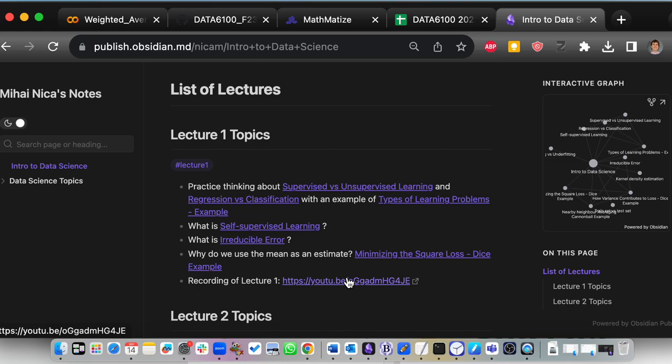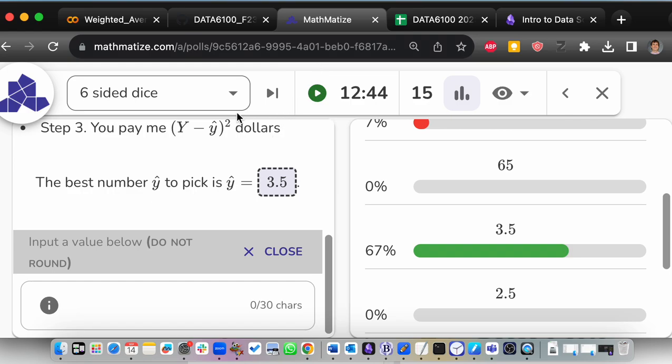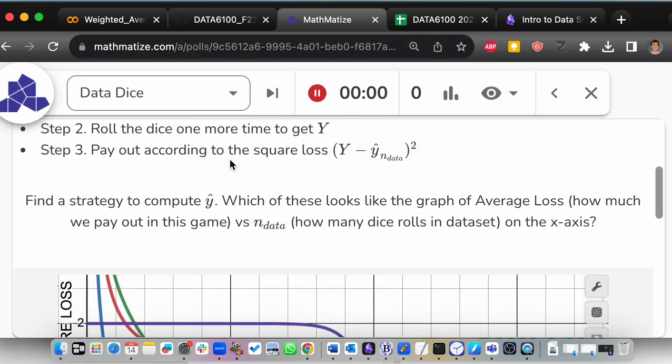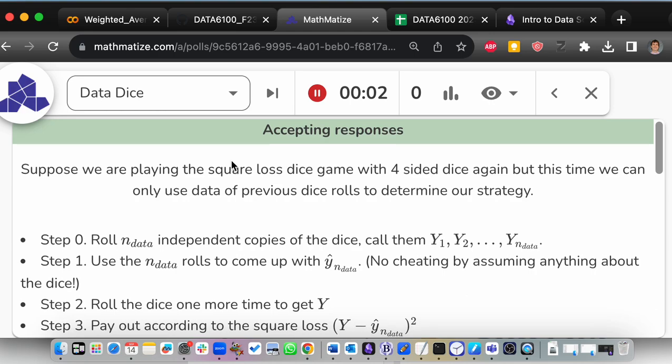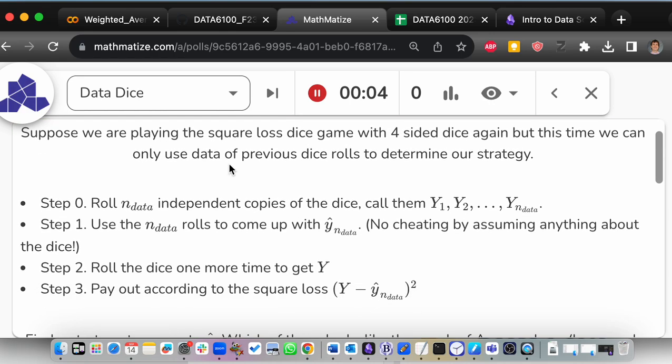Okay, let's jump in to the next problem, which is the dice problem again. So you must learn to love the dice problems. We're doing the dice problem one last time. Here is the dice problem, but with data. So we're playing the same exact game with the dice, except we're going to pretend that we don't know that all 4 sides are equally likely. So all we know is it is a machine that outputs a random number, either 1, 2, 3, or 4. Maybe we don't even know that. It's a machine that outputs a random number, but we don't know anything about how it outputs a random number.